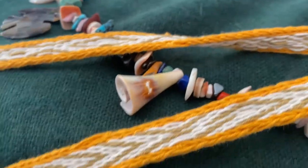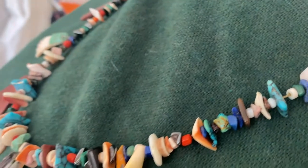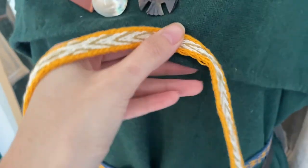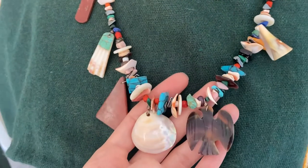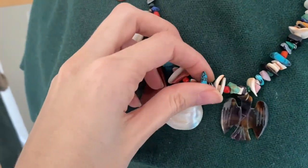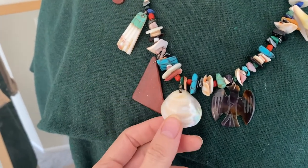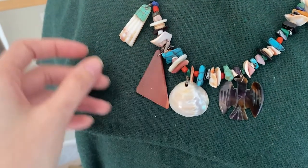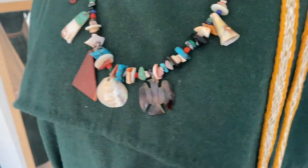So, let's see. So here's my little fish pattern. And I am going to put this on this outfit, and then this whole garb will be concluded. I'm thinking this necklace is kind of accurate, but also kind of not accurate. But I got it from my friend, and I thought it's kind of cool if I wore this as, like, maybe some sort of traded item. Like, my character met somebody and traded with them, and this is what they ended up with.